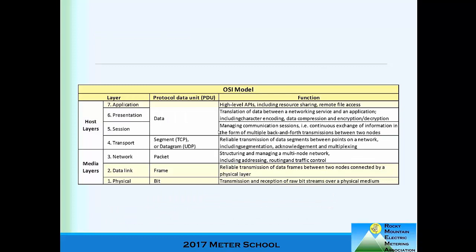For people who have a background in electronic communications, you'll frequently hear about the OSI 7-layer model. And I believe that it's beyond the scope of this presentation to go into great detail about the distinction between each of the different layers.